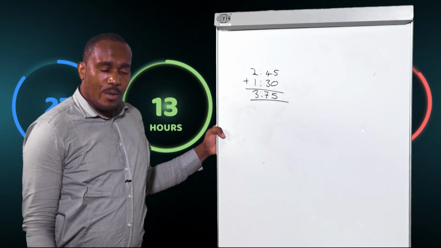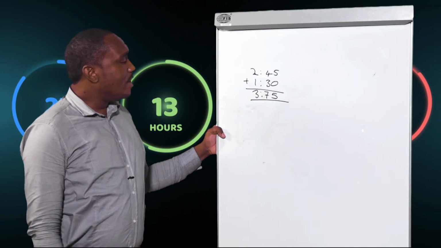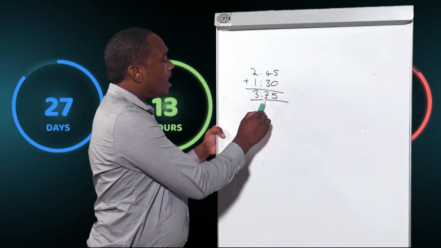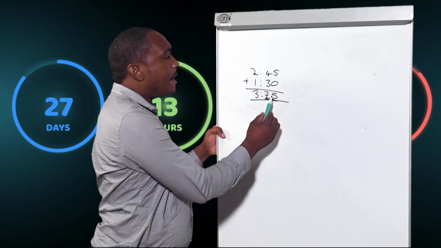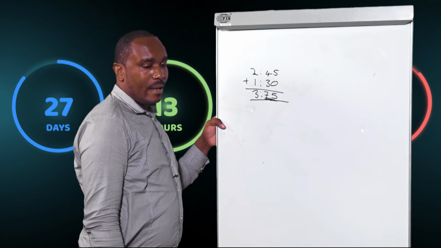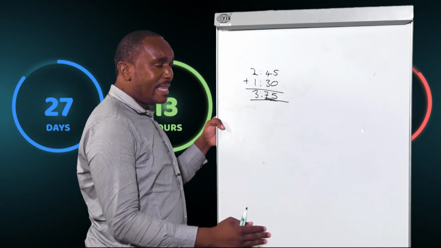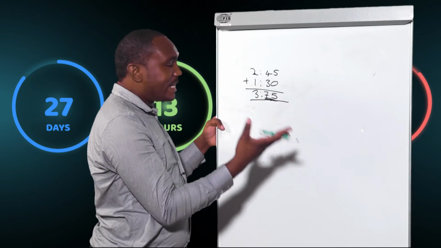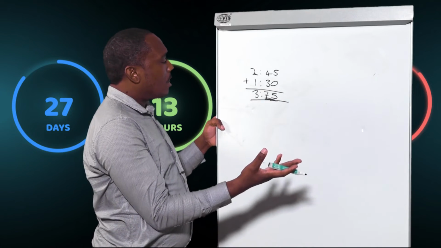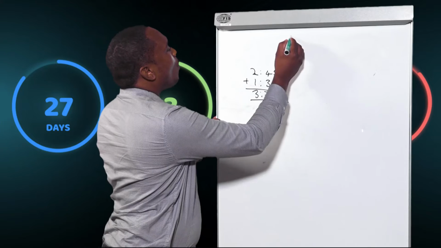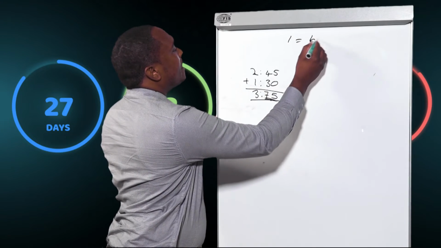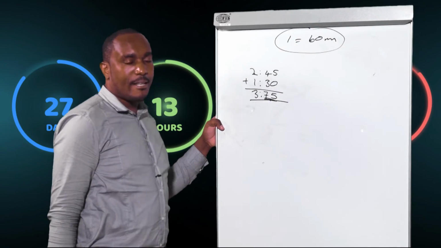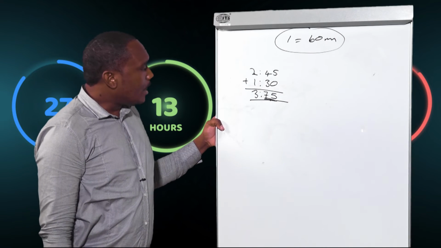So what do we do? The same method we did. We said this side there must be no number above 59. If it goes past 59, then it becomes 1 hour, which is 60 minutes. Okay, so you say 1 hour equals 60 minutes. Don't forget this secret. This is our secret. So it goes like this.